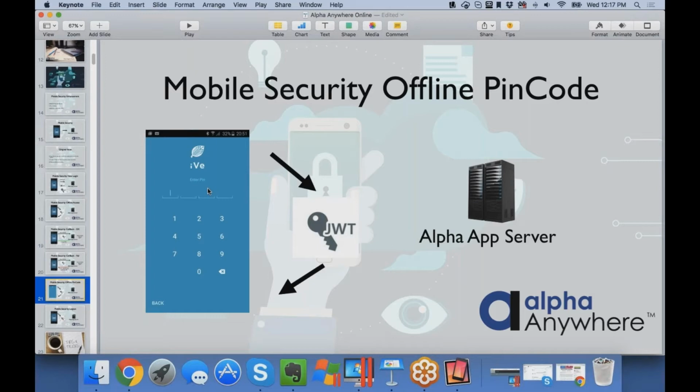And so you can actually implement a screen like this. Step one, are they able to access the app? Yes. Step two, send them to the PIN code screen to allow them to go to the next step. If that PIN code doesn't match up, then it stops them from going forward. If it does, they go right into the app.